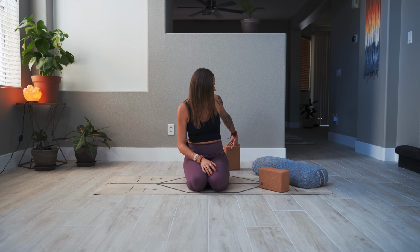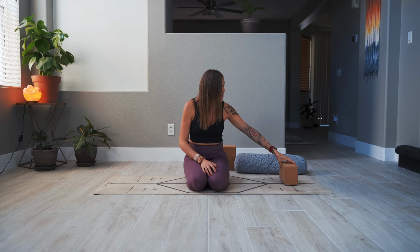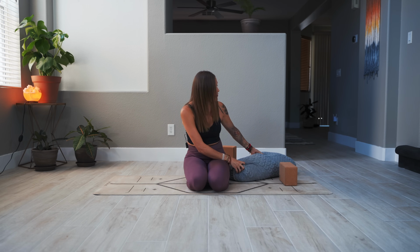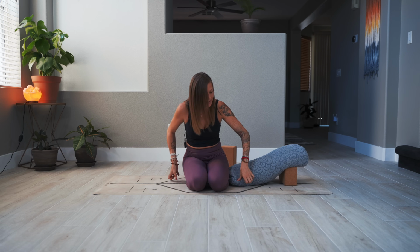For class today, you're gonna need a bolster or a rolled up blanket and also 2 blocks. We'll begin in an elevated Shavasana. So let's just take 1 block and you're gonna place it towards the top of your mat. I like to use it on level 2 height. So level 1, level 2, level 3. We'll keep it on a level 2, but you can do it as it feels good for you. Take your bolster, place it on top, or your rolled up blanket.